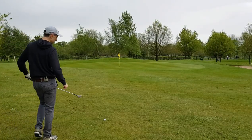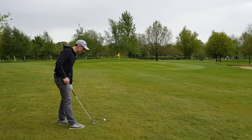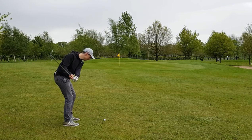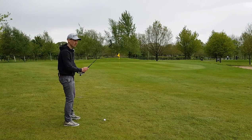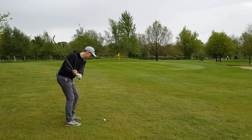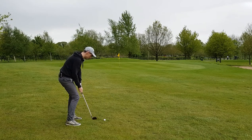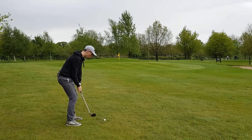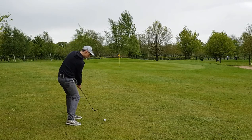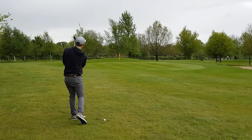So as we come to the end of this review in regards to the TaylorMade Noodle golf ball, what are my thoughts? I quite enjoy playing them. I don't know whether it is hindering my distance because I'm actually seeing the distance similar to what I'd normally hit anyway. They just feel nice and soft off the face. Now, whether it makes a difference, I'm not too sure. So I guess it comes down to if you like the ball, play the ball.